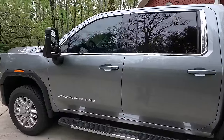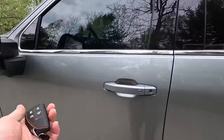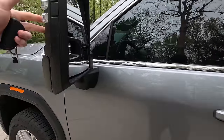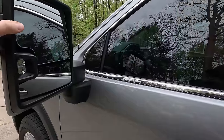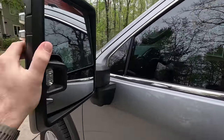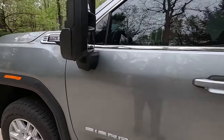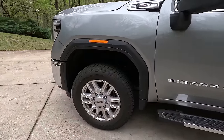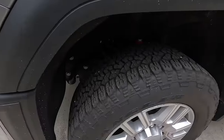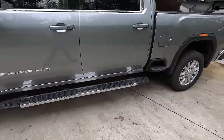What else is missing from my SLE? I've got keyless proximity entry — you can walk up and push the button to unlock the truck. It has the same towing mirrors as higher trim levels, though they extend manually in and out; the top mirror adjusts with power but the bottom spotter is manual. It's got 20-inch rims, which was an upgrade with the SLE package, and more aggressive tires from the X31 package.